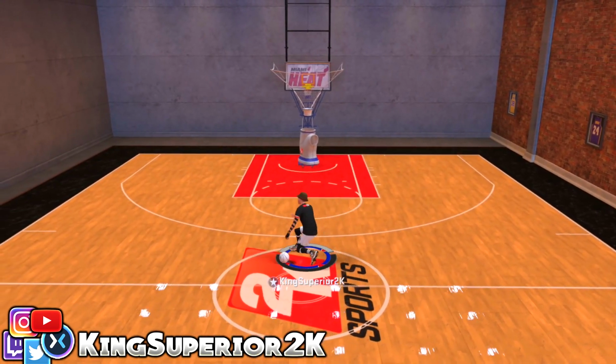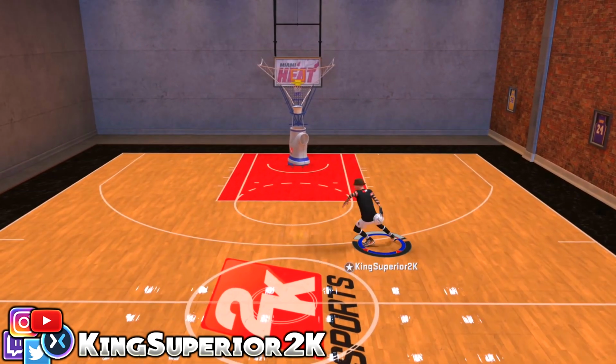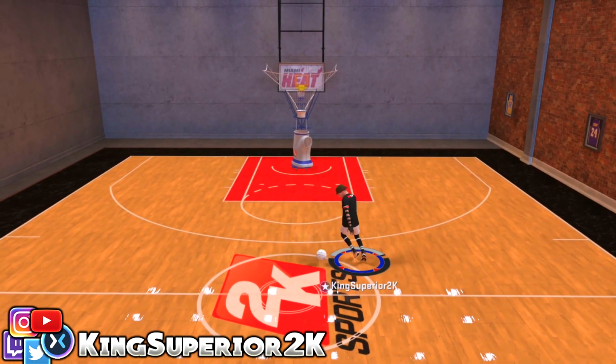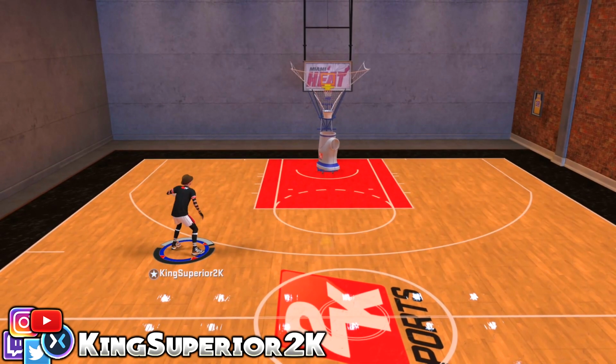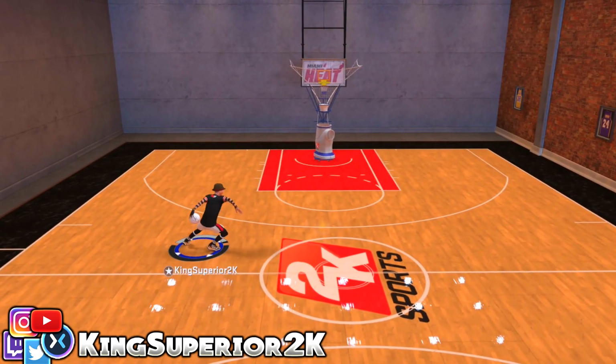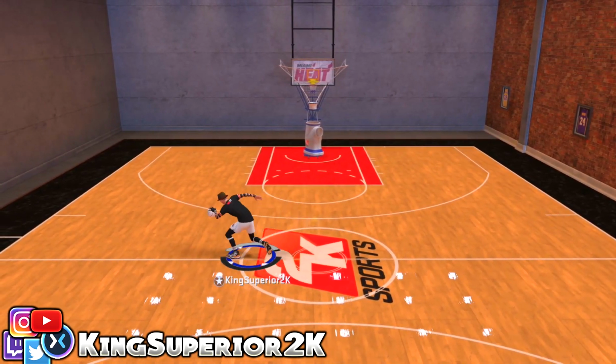You're gonna hit this move and run him straight into the screen, and you're gonna be wide open without doing all that dribble, step back, trying to get open, burning your energy. You know what I'm saying? You're doing one simple move, run your defender into a screen, and then you have a wide open green off this one simple move without constantly burning your stamina.